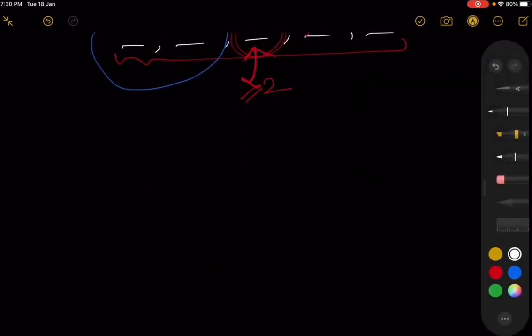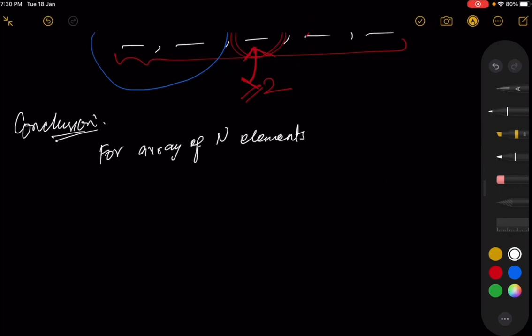Okay, so the conclusion over here is that for an array of n elements, and some value of b, because in the problem we are given b, the array will look in this way.